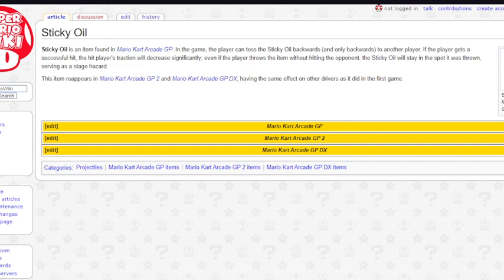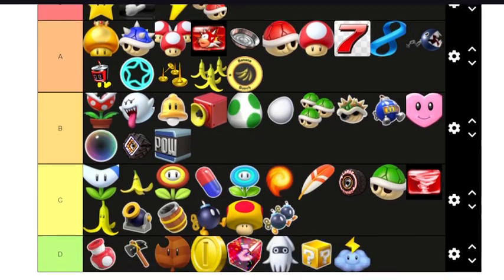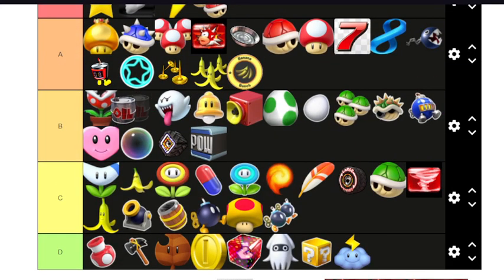Huh. So you can throw it backwards. Yeah. Which, I mean, fair enough, if you throw this in front of you, it doesn't sound that fun. Like how big is it? No, but all I know is that it stays there permanently until somebody hits it. I'd say high B tier. I'd say just behind the Piranha Plant. Yeah.